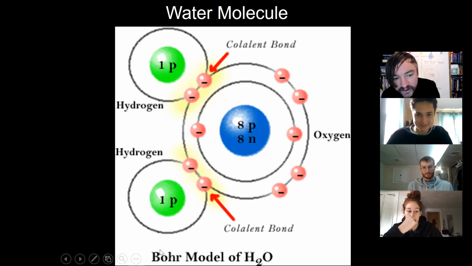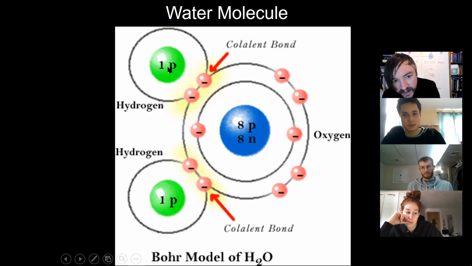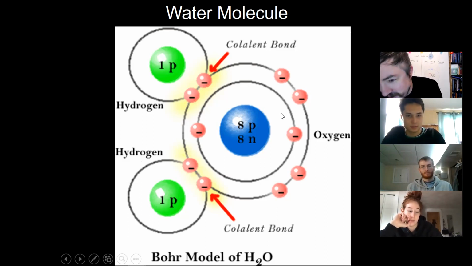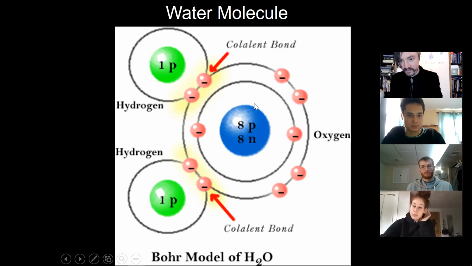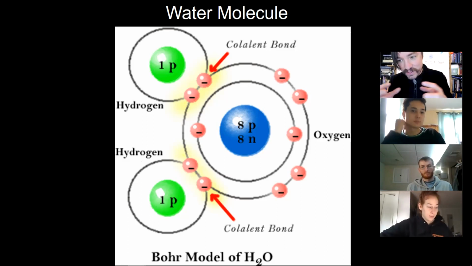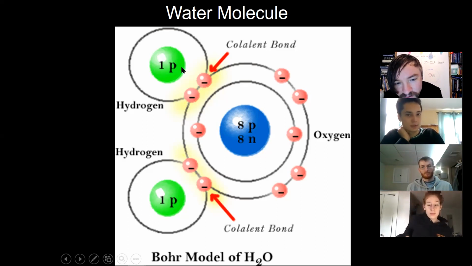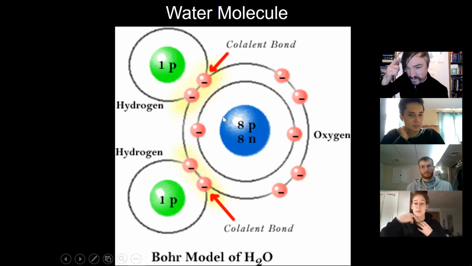Okay, except I agree with you. This molecule is held together by electromagnetism. But do you want to know why that's confusing to me, Vladimir? No. This hydrogen has 1 proton and 1 electron, so it's electrically neutral. Yeah. This oxygen atom has 8 protons, 8 neutrons, and 8 electrons, so it's electrically neutral. Normally in electromagnetism, things want to stick together because there's like an imbalance in positive and negative charge. Yes. So why would a neutral hydrogen want to stick to a neutral oxygen?